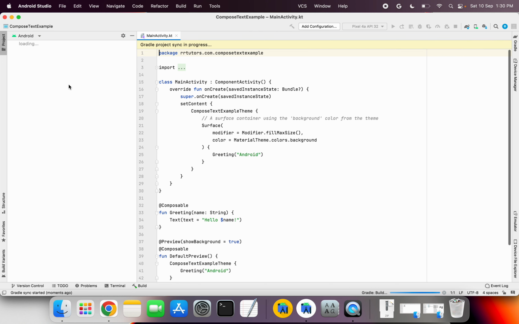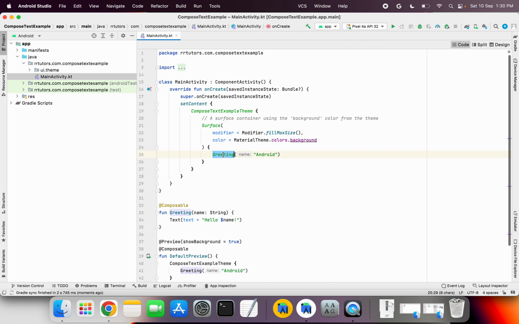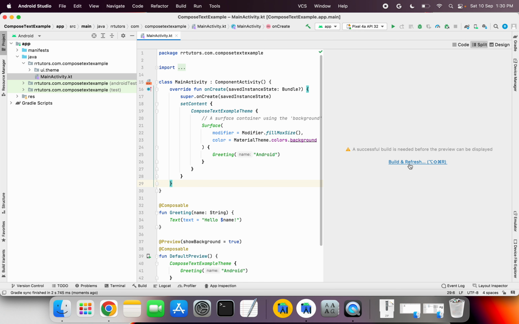It is creating the Compose project with the default text. We can see that in the preview build, by default it is showing just the text Hello.